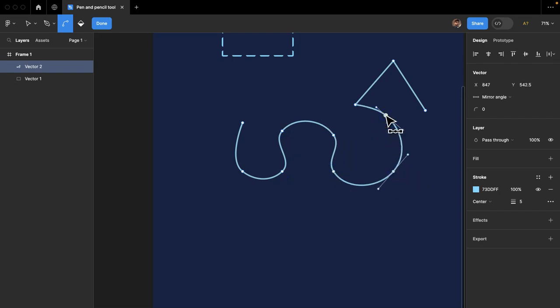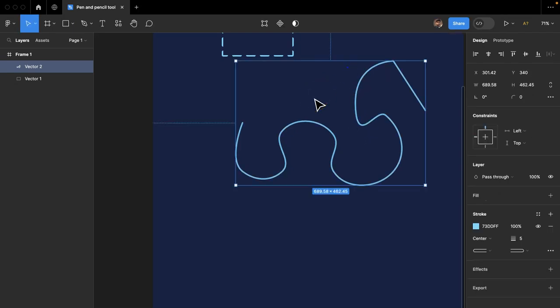But let's say you don't want it to give an auto curve. You want to give it manually. So what you will do is, you will not click here, you will rather hold down. And now you can move your cursor and give the desired curve that you want. So this is how you can give different curves to this. This was the first option.